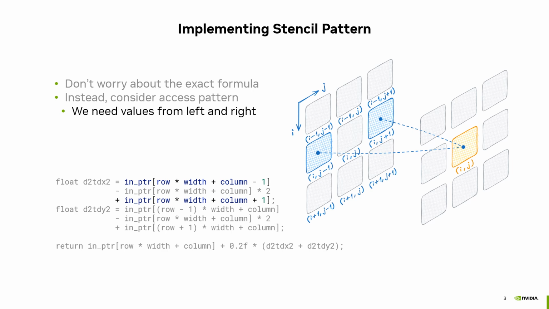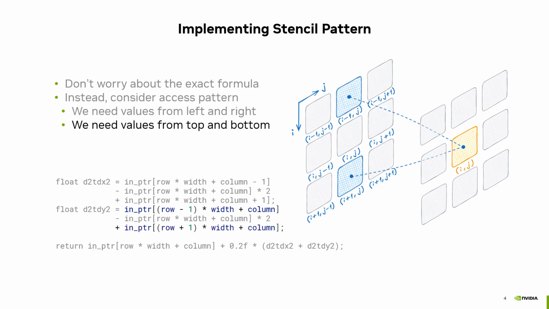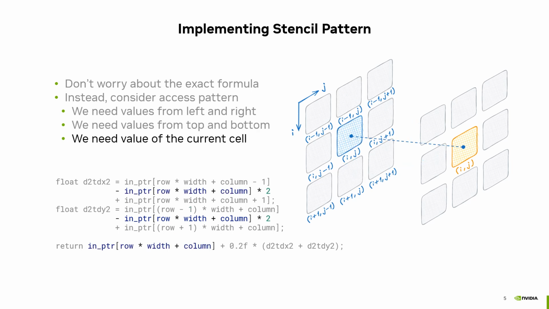Using the same pattern, if we went to the left neighbor of a given cell, we just subtract 1 from the column index. For the right neighbor, we add 1 instead. Similarly, we compute the indices of top and bottom neighbors by subtracting and adding 1 to the current row index. Besides that, we incorporate the previous temperature of a given cell. This code works fine in most of the cases, but there's one issue.